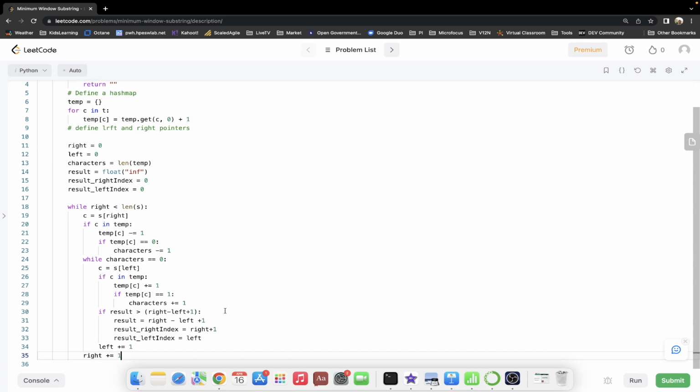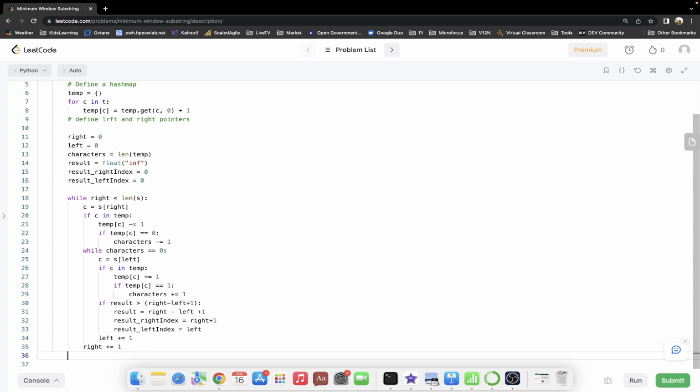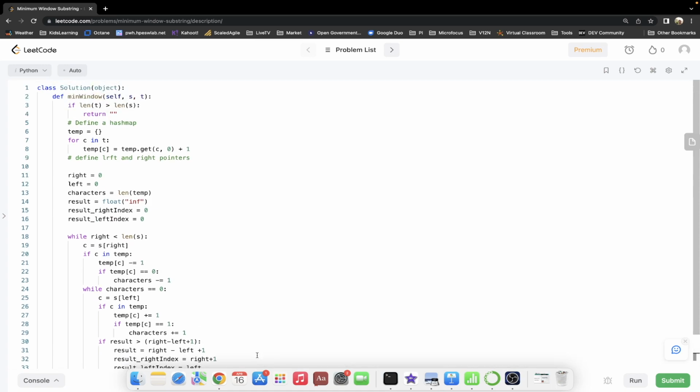Okay, and then finally we'll return s from the left index to the right index. Okay, so we can just revise again.